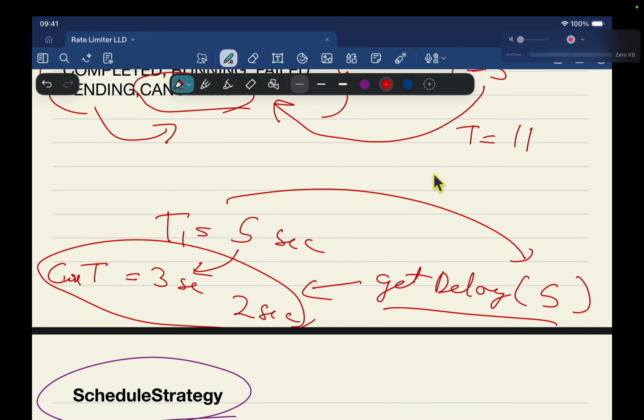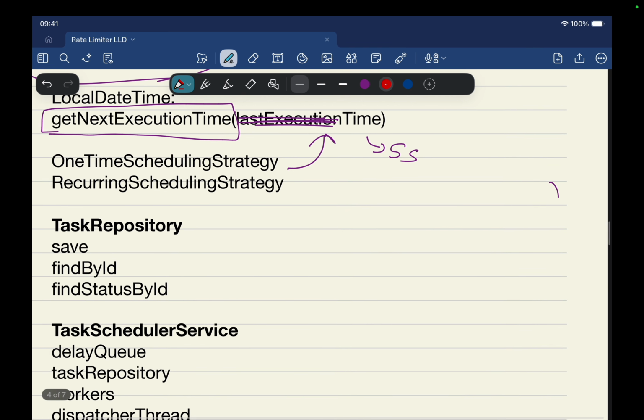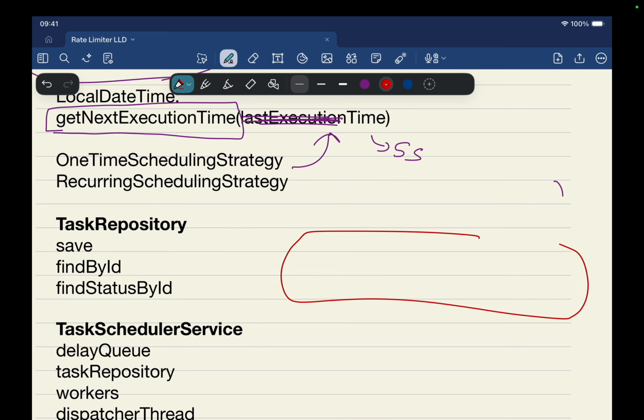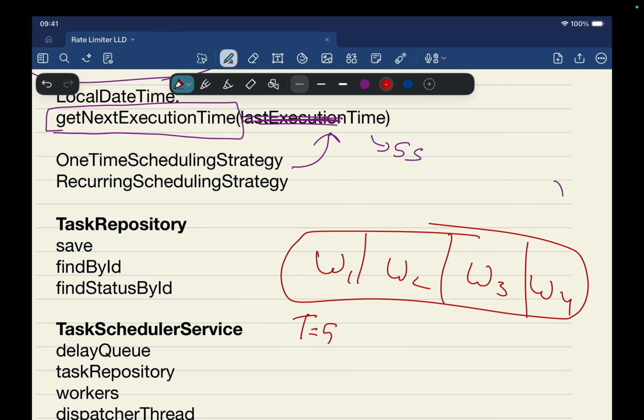hey Naman, we have designed our system in such a way that we have multiple workers, right? W1, W2, W3, W4. Even if we have two tasks with t equals 5 second. But let's say we have tens of tasks with t equals 5 second.